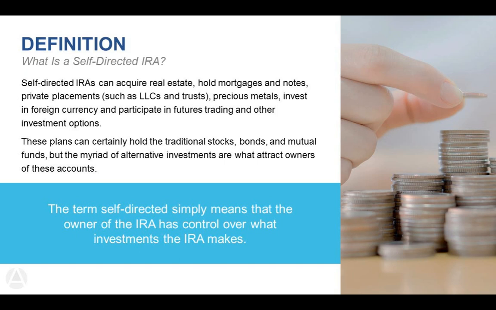So a self-directed IRA is simply a term for how you invest the IRA. The IRA and its DNA is the same no matter where you hold it. So the IRA you have at Advanta is the exact same type of account and exact same qualifications as one you might have at Fidelity or Charles Schwab. The difference is that we offer the platform for you to choose the type of investment that you want and to take that full control and be able to select how your money is invested and what type of returns you'd like to have.